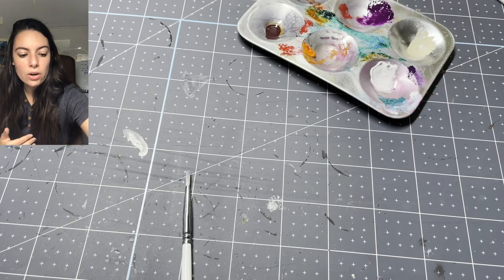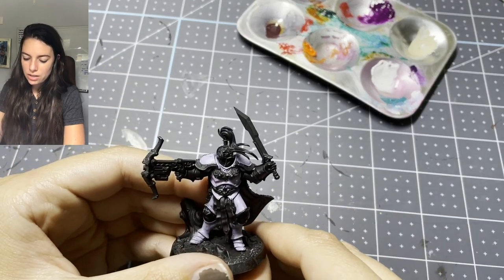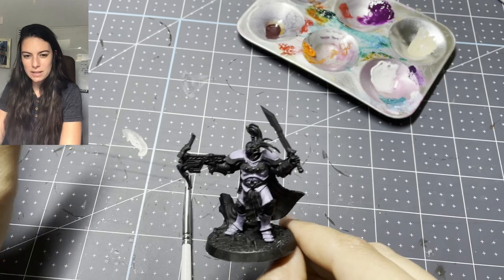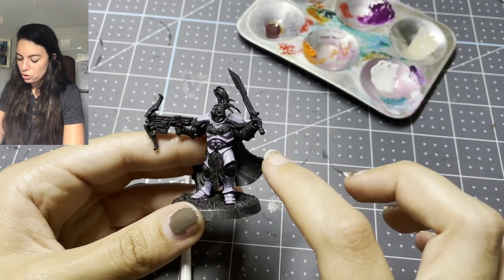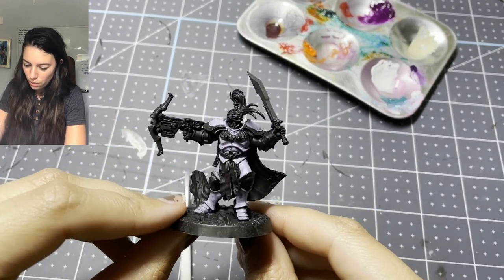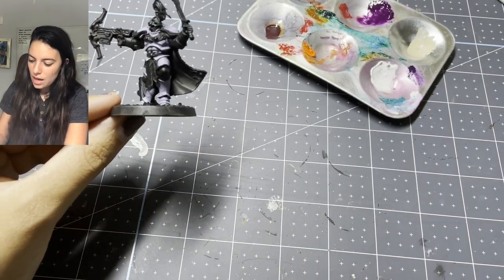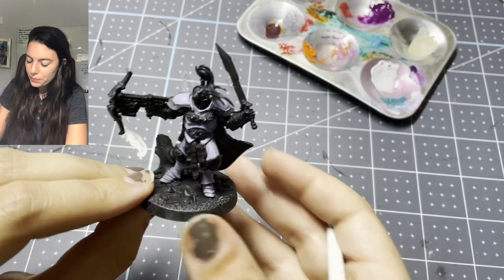So recently I've tried oil painting, and I was thinking what I could then do is do all of the main parts of the armor with the oil paints and then go for non-metallic metal with acrylics, because I'm still more comfortable with acrylics, for the trim on the shoulder pads, the knee pads, and his little arm thingies. So I'm gonna try that today. I'm gonna try to go in with oil so that I can hopefully expedite the process of getting the big chunks of armor painted.